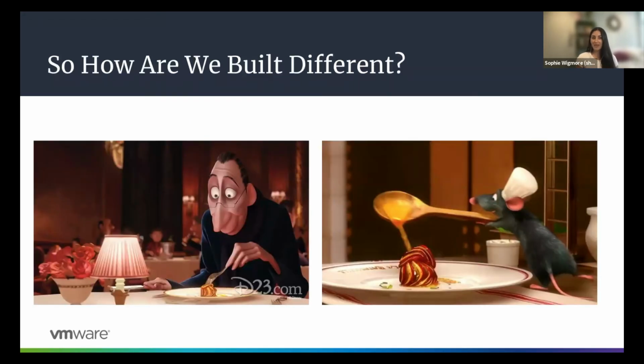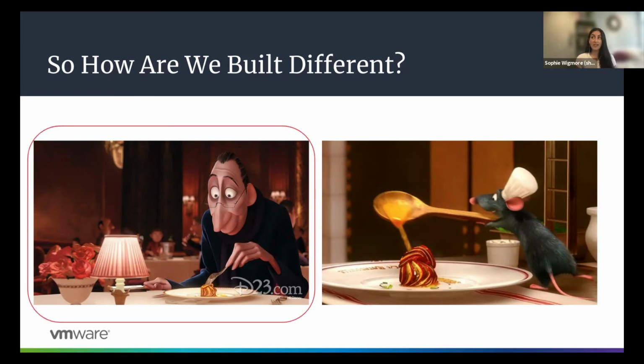So we've talked a big game and mentioned one or two differences in our bill of materials compared to the bill of materials from other tools. But I think that our bill of materials is special in another way, which is best explained by an example from the movie Ratatouille. So in the movie Ratatouille, we have Anton Ego, the food critic. He tastes the ratatouille dish, and let's say he makes his best guess at all of the ingredients that are in the dish. Even if he's really, really good at his job, he can pick out most of the ingredients in the dish. There's still a chance he wouldn't know every single ingredient, and he definitely wouldn't know where the ingredients were sourced from or what order they were added in.